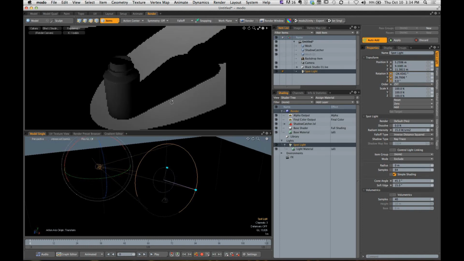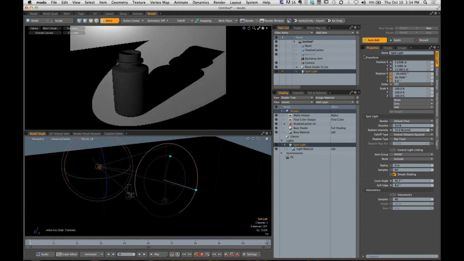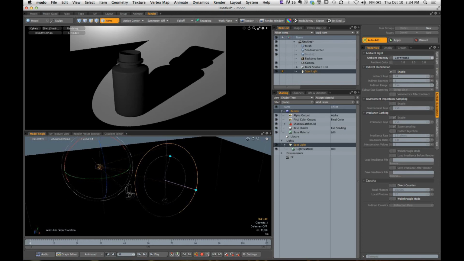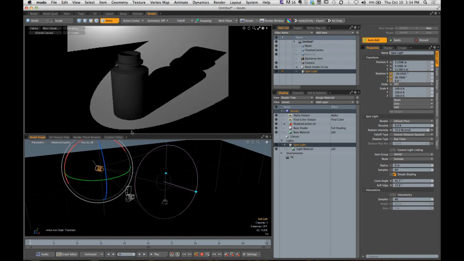Maybe if it'll update. Come on now. Let me make sure I got my stuff dialed here. Soft edge, yeah. Interesting. I don't know why it's not updating. I wonder if I have just stumbled upon a bug, because what that's supposed to be doing is blurring the edges right around this part of my spotlight. Okay. Interesting.